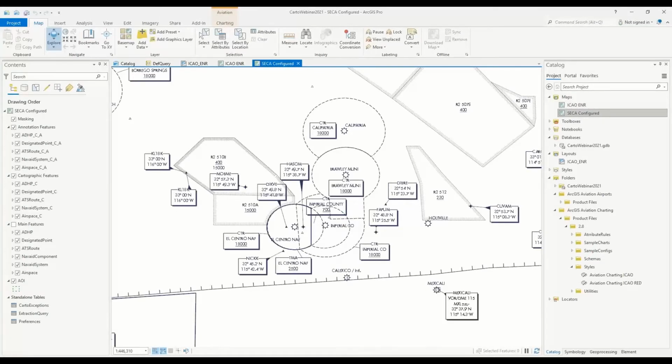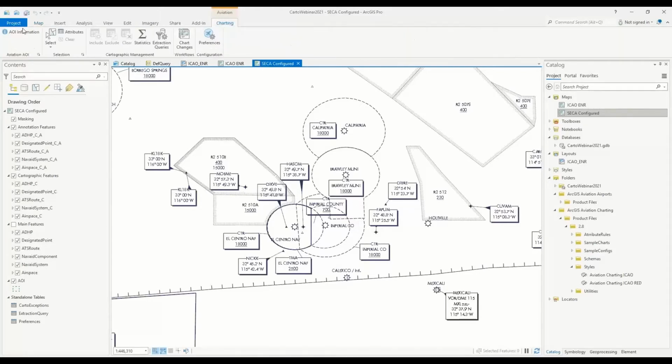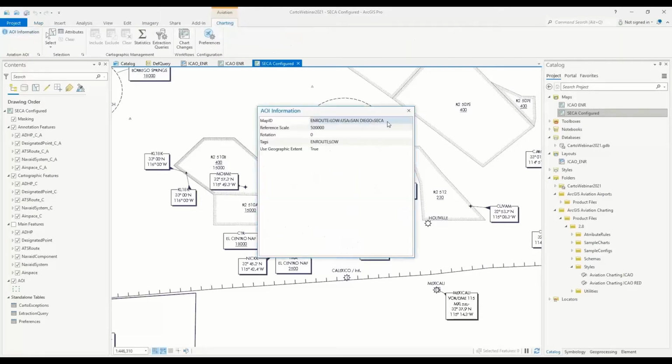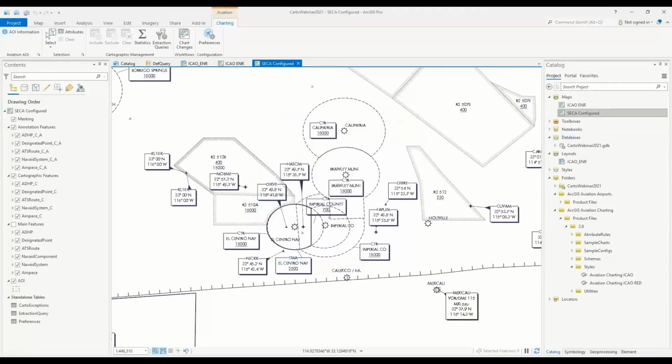So in the interest of time, we switched to an identical map. It just has a different map ID. And we can go to aviation charting again, just to see, and this is SECA, the first one. And this is so we can demonstrate the cleanup. Because the annotations are stored as features themselves, we edit them as we would points, lines, and polygons. They're not just floaty labeling that changes as you move the map around. So these annotation features, their exact position is retained on the map and saved in the database the same way normal map features are. Furthermore, they're separated by these map IDs.